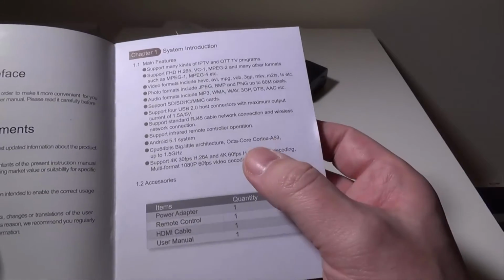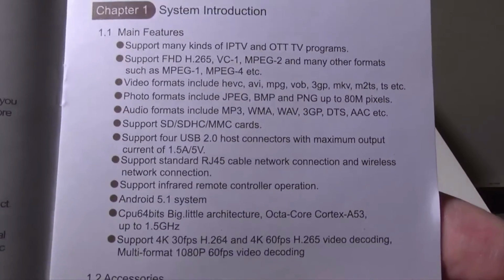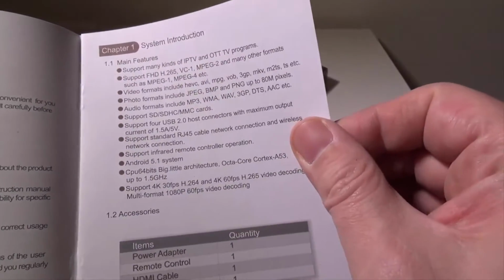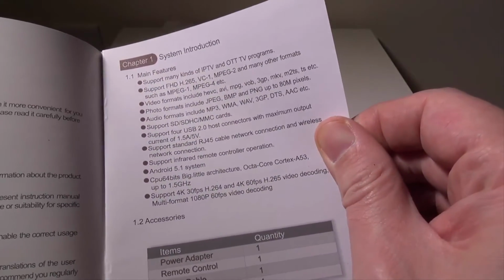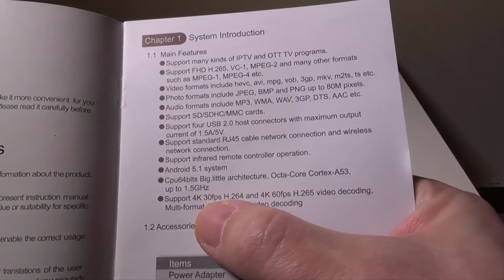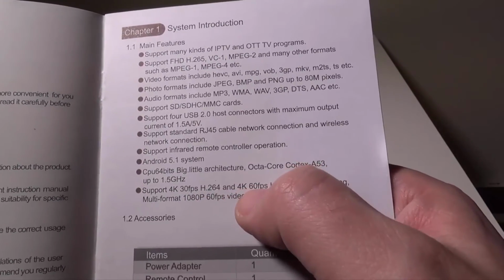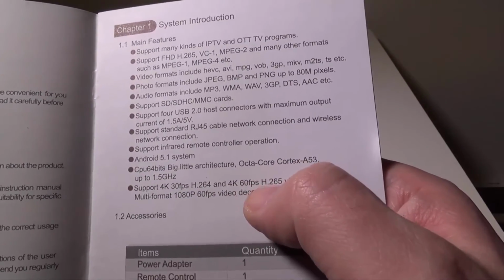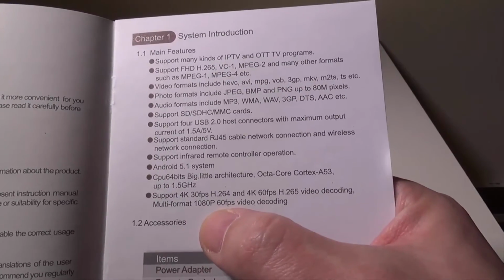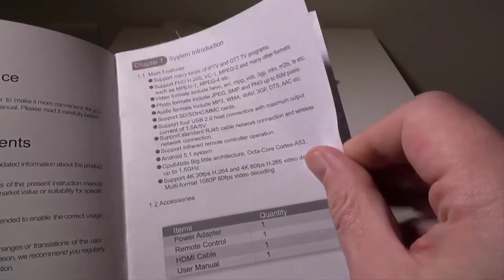again, is just some of the system introduction, and I'll leave this up. If you want to freeze frame it, you can, so that you can check that out. I'm not going to go over too much of that. I give you most of the stuff that you're going to need to know. Now it does support 4K at 30 frames per second, H.264, and 4K at 60 frames per second, H.265 video encoding, multi-format 1080p 60 frames video decoding on this as well. So those are some of just the basics.